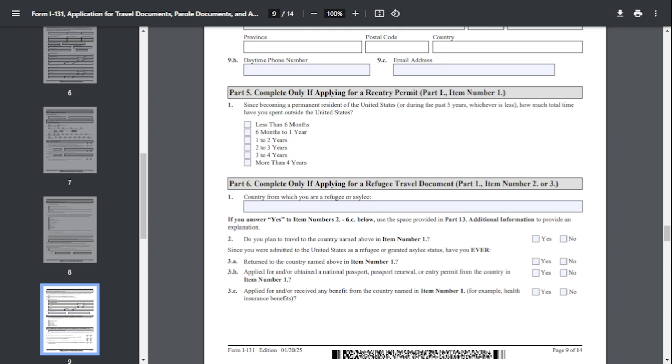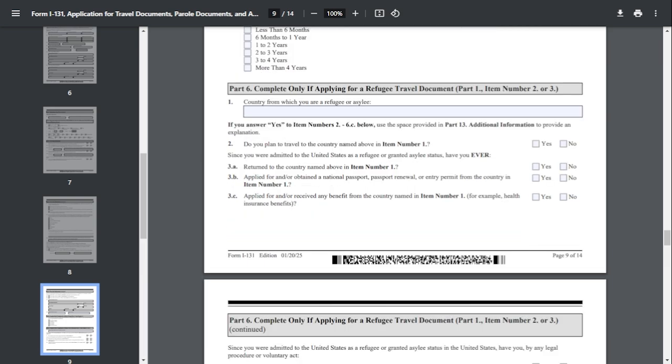Part 6. Complete only if applying for a refugee travel document. Item numbers 1 to 2. Provide the country from which you received refugee or asylee status. List the country that served as the basis of your status approval, even if it differs from your nationality or citizenship. Indicate if you plan to travel to that country using your refugee travel document.